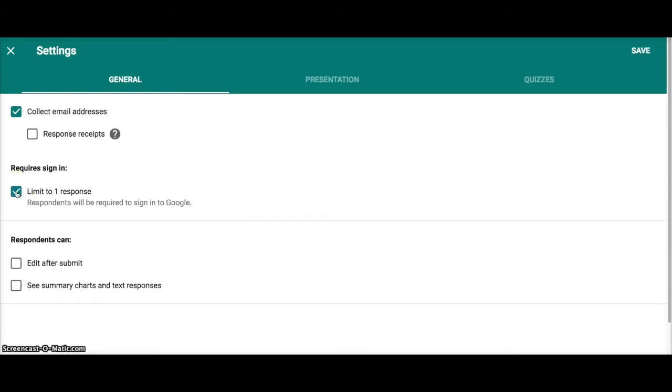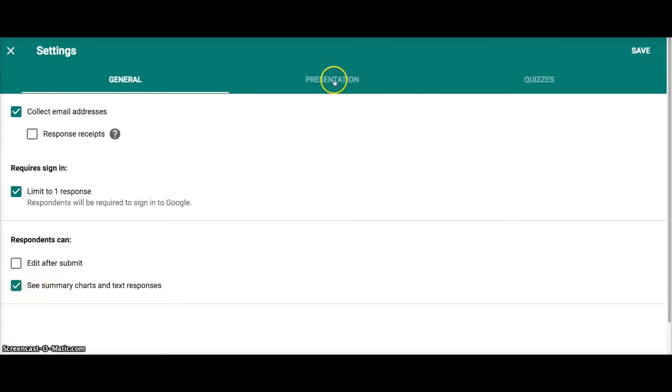I like this because if I'm doing a survey of my students, if it's a vote or I want to see how they feel about something, they can't send in multiple responses to alter the survey. Over here, you can allow people to edit their answers after they submit, and they can see a summary chart and text responses. I'm going to click this one down here so they can see what they did, or other responses.